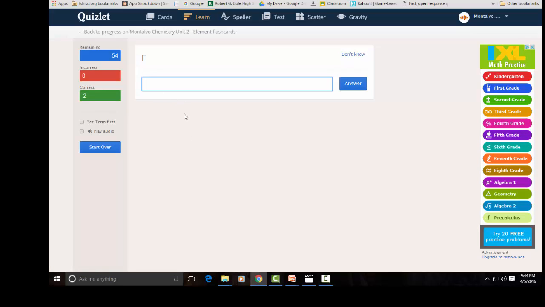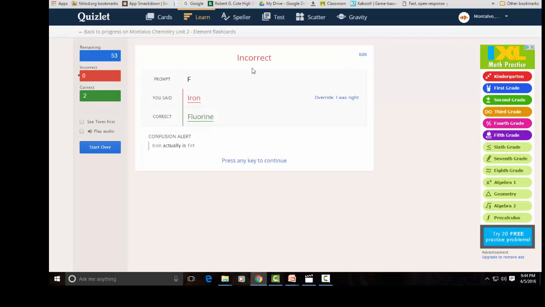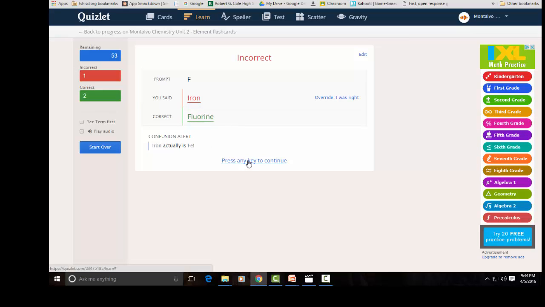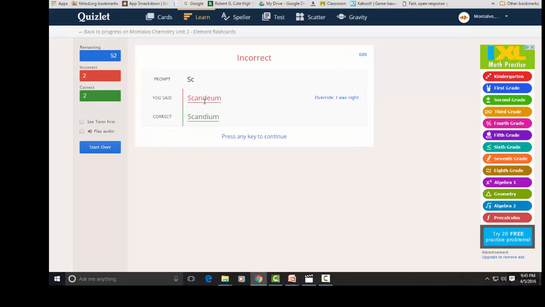If we try one, and let's say we start to spell it wrong, or even do the wrong element, it tells you incorrect. You said iron, the correct is fluorine. If you start to spell one wrong and answer it this way, it shows you where you spelled it wrong on this. So that's another way you can learn these.